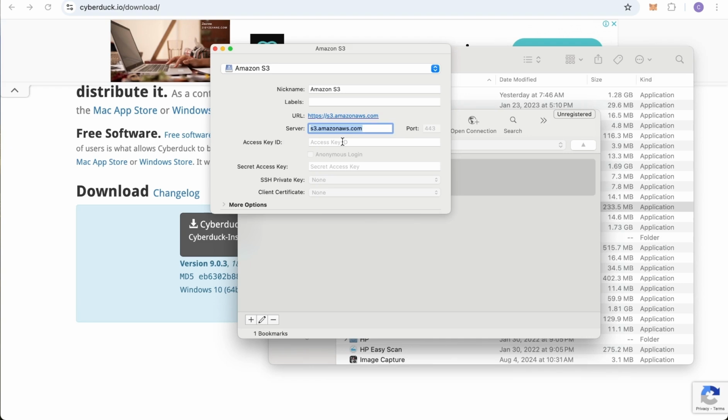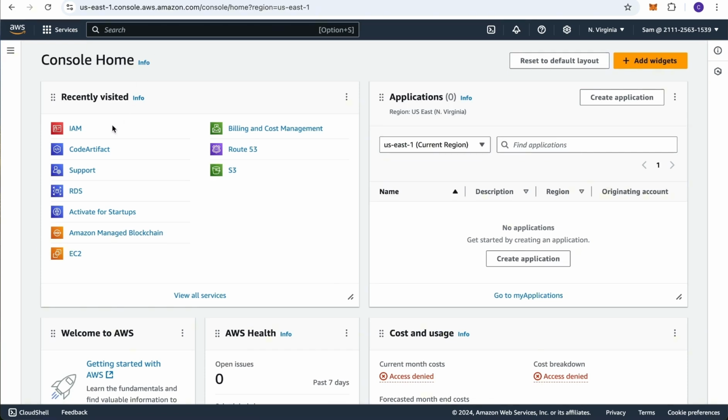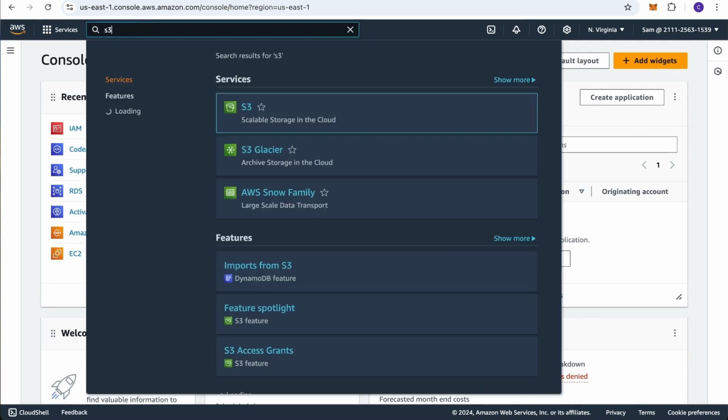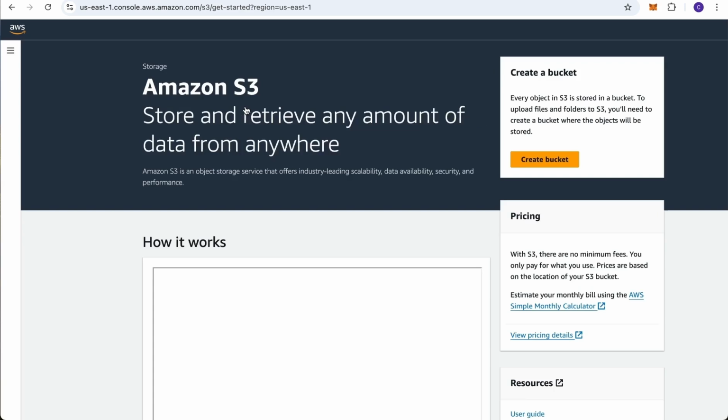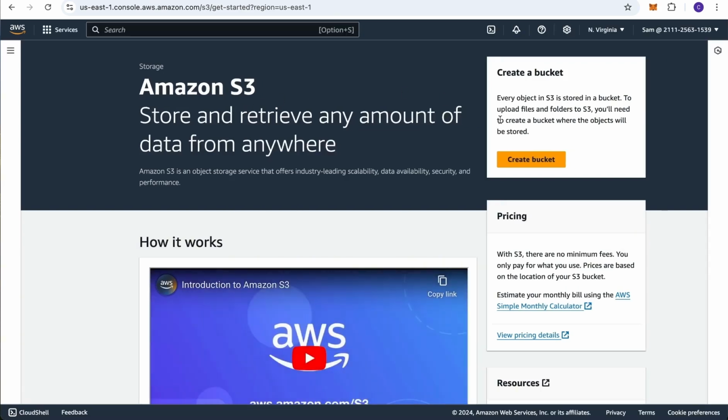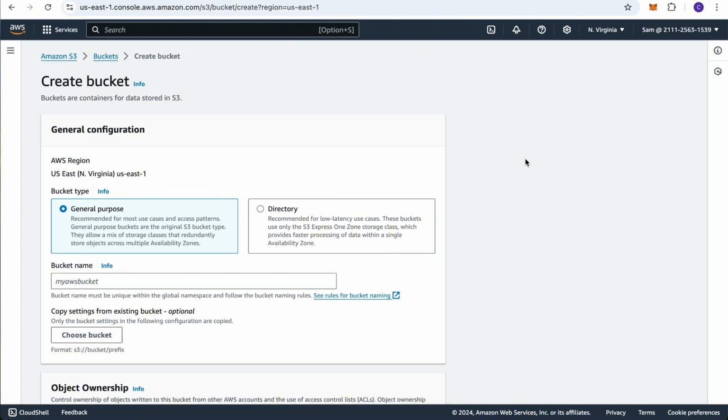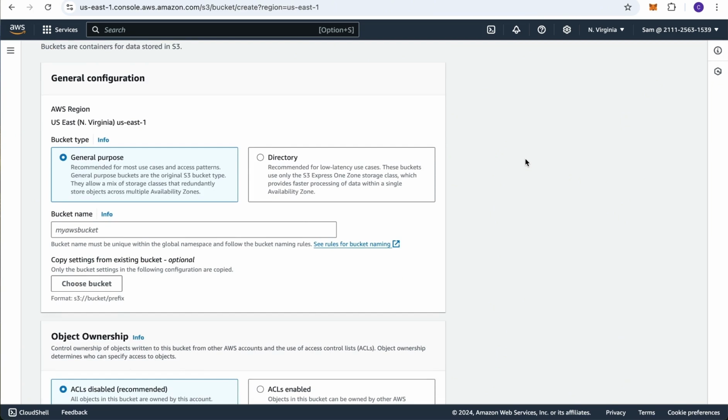So we now head over to our AWS console. Log into your console, and then you go to S3, or you can type S3 in the search bar. What we are going to do is create our bucket first. If you haven't watched the full tutorial on how to create an S3 bucket, and the benefits and features of S3, check my video at the top, or check the description box. I'll put a link to that. With this one, we are just quickly going through creating a bucket.